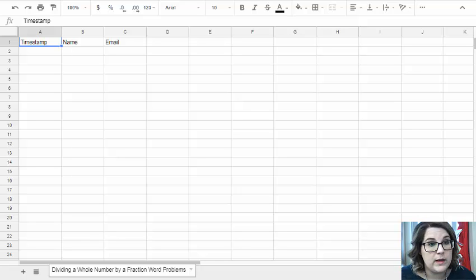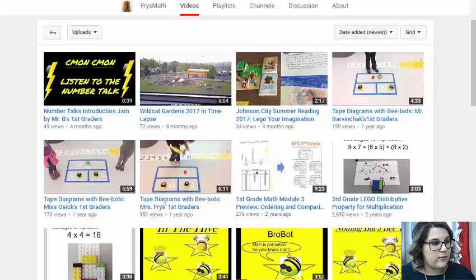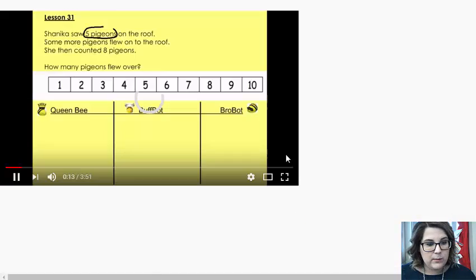Now, maybe you don't make your own YouTube videos. Instead, you could go to someone else's YouTube channel. So here, for example, is Adam Fry's YouTube channel. And say, here's the video that I would like to select.